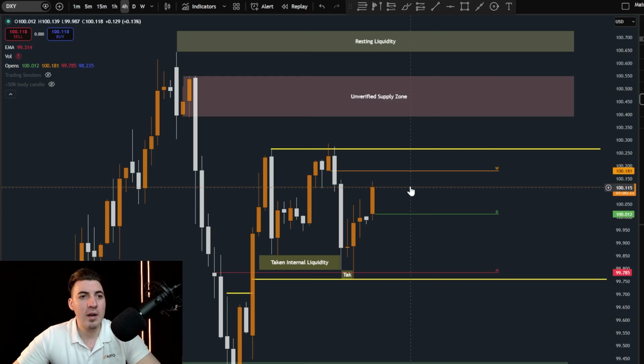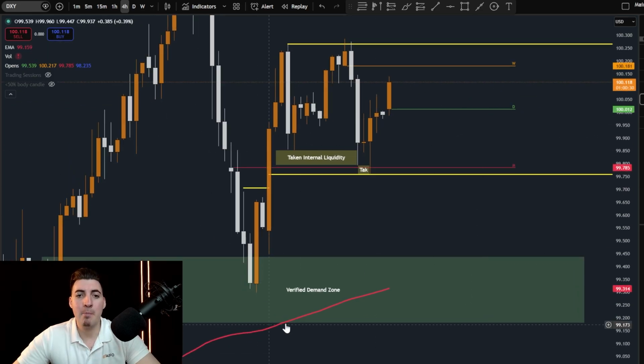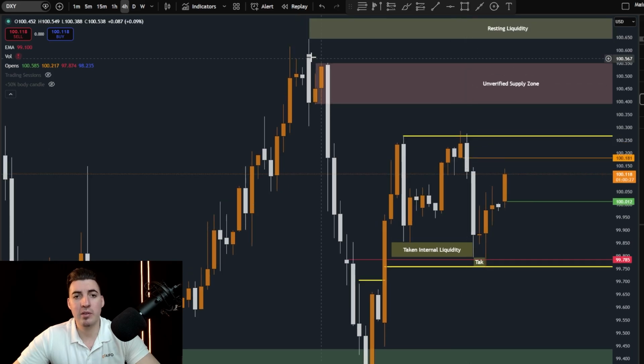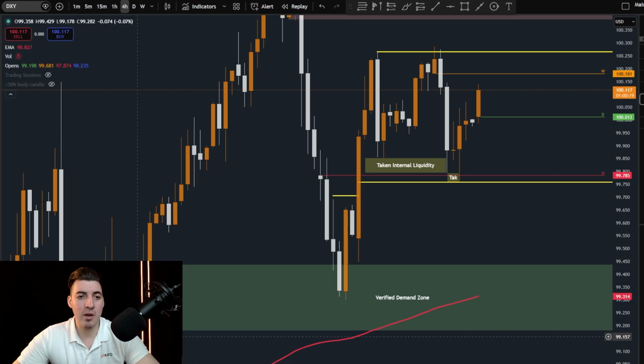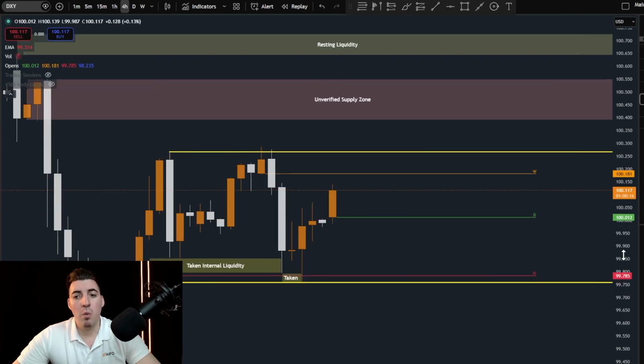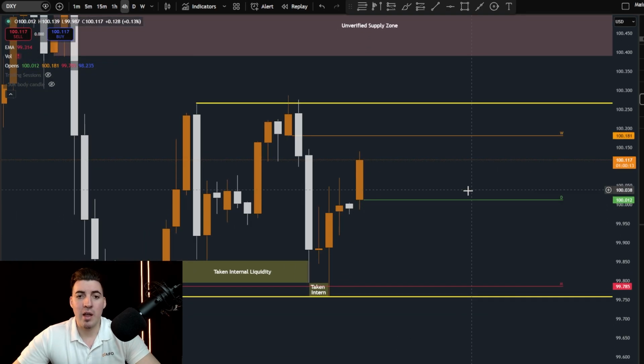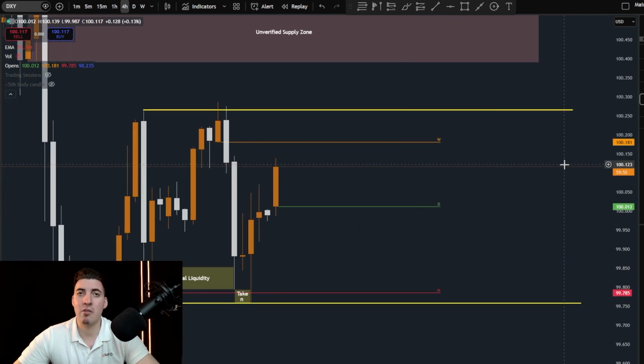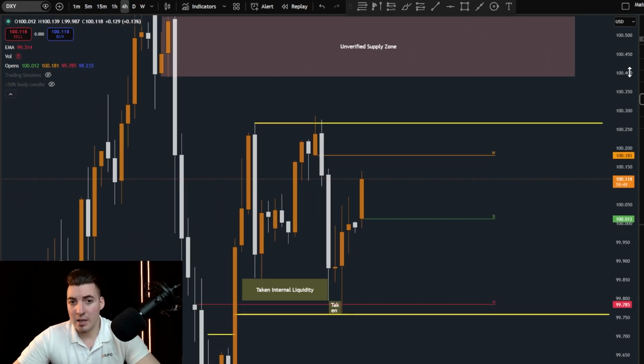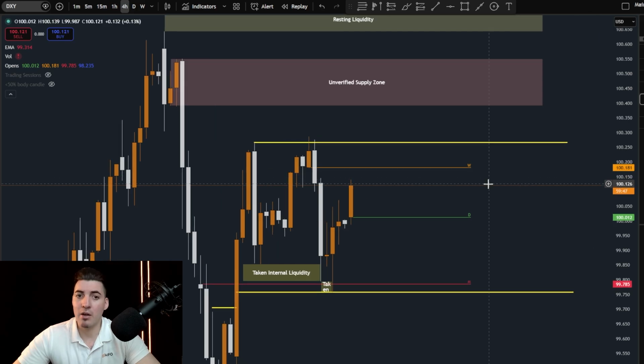Over to the DXY on the 4-hour frame. Again, we are majorly bullish, although last week we did see a huge pullback into the downside, taking all of the liquidity that was resting below all of these previous lows. Because it is a Tuesday and with geopolitical issues, I think the market is currently just going to bounce between these two resistance and support levels until a clear direction with the conflict in the Middle East becomes apparent. And I believe that the conflict is likely going to drive the price even higher today.